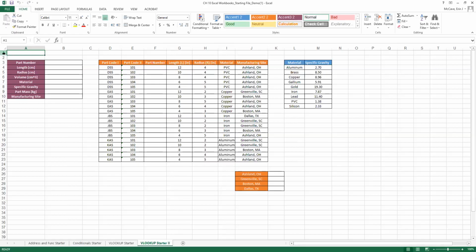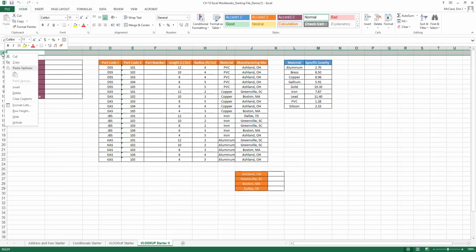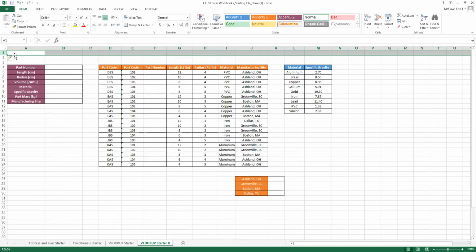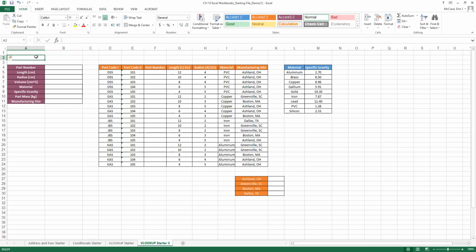The first thing I'm going to do in this sheet is to add an extra line in the very first row. So I'm going to come up to row 1 and highlight row 1 by clicking on the 1 over on the left-hand side, and then insert a row so that we can put our name, class, and everything in here that we need, as well as enter a problem statement at the top of the sheet.